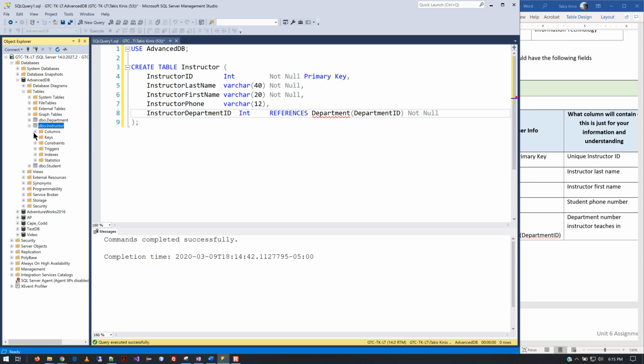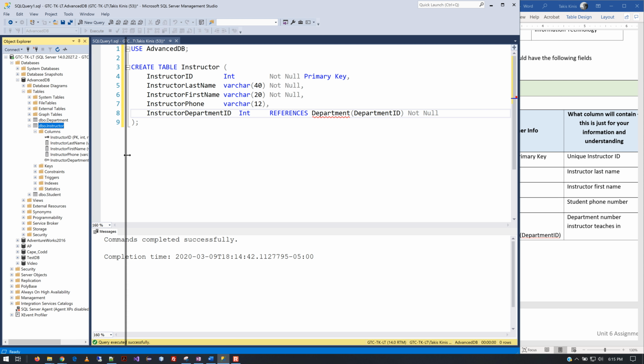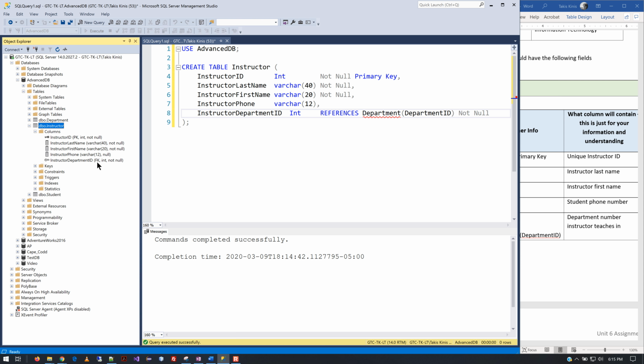If I look at the columns here, I want you to take a look at where my cursor is pointing right now. What does that indicate, F key? It's another way to do a foreign key. Okay. So could I have just said foreign key? Yes. In fact, it seems SQL Server Management Studio preferred that, so it's flagging me in red, but because it accepts various SQL syntaxes, it worked just fine.